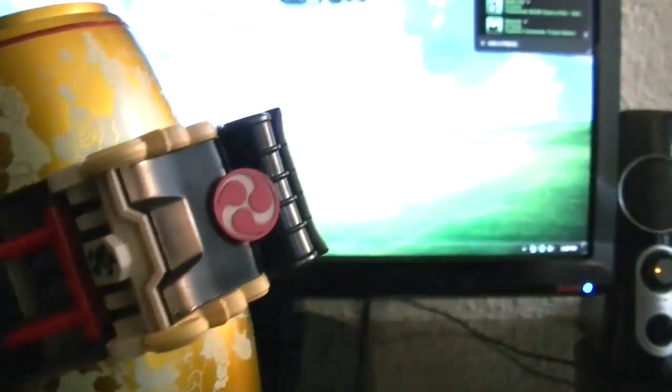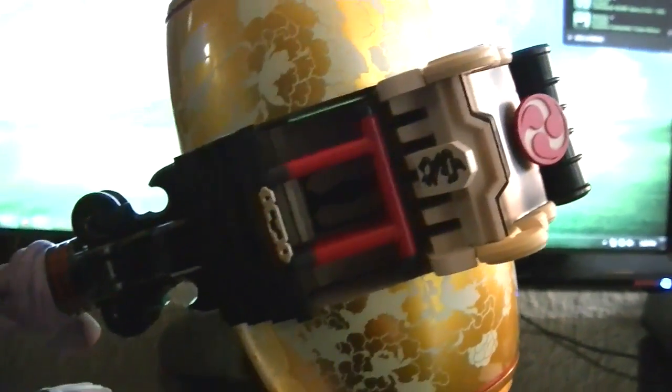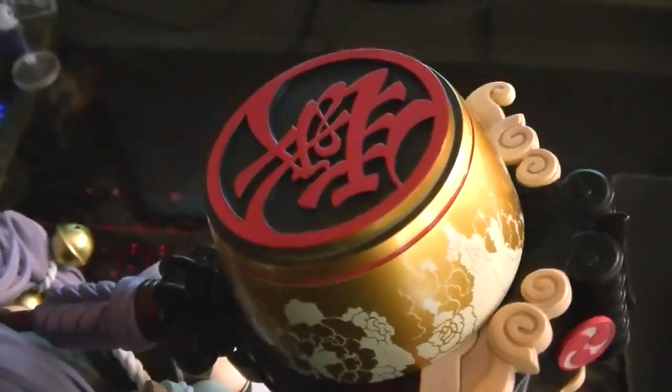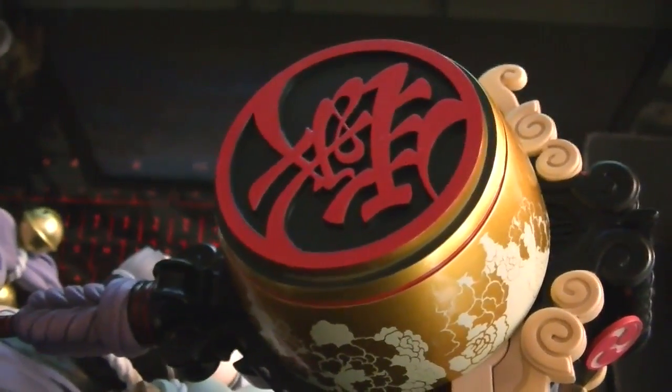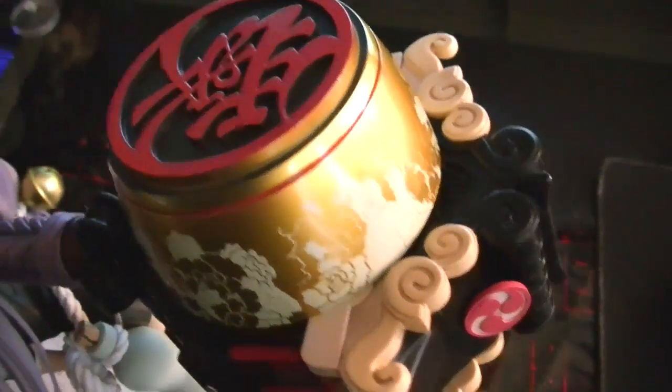The hammer is really detailed — I think it's great, probably my favorite part of the figure. It kind of resembles a temple in the middle part, and there are great details all around. I'm not sure what the lettering represents, but I'm pretty sure someone will let me know in the comments.